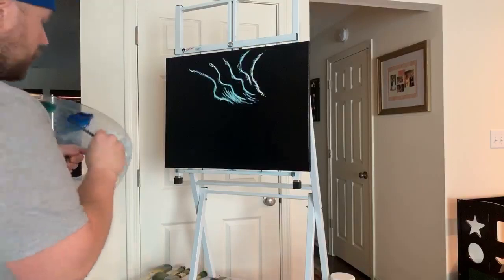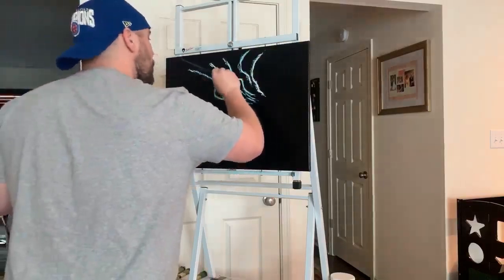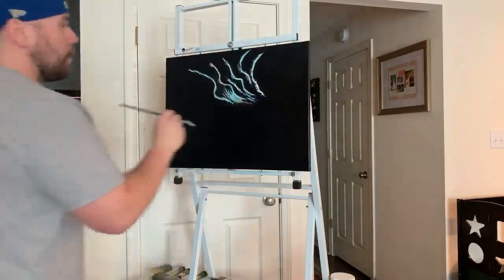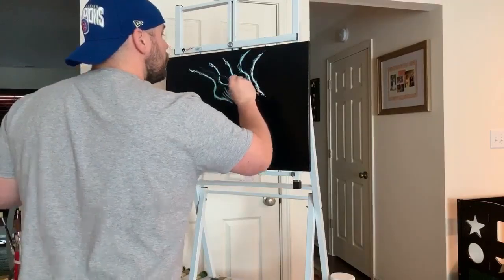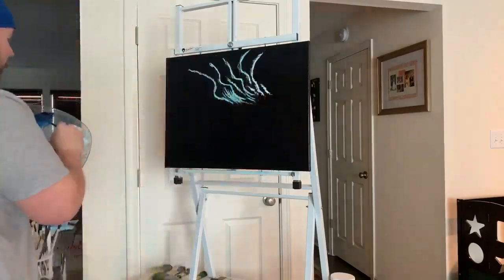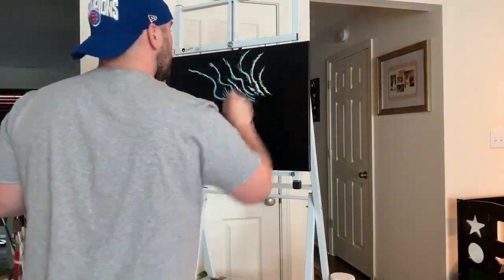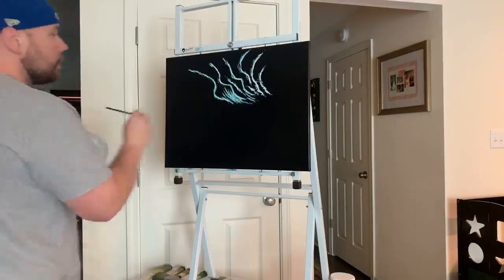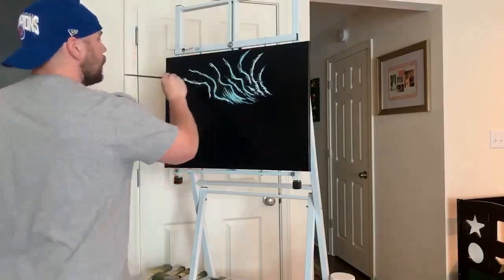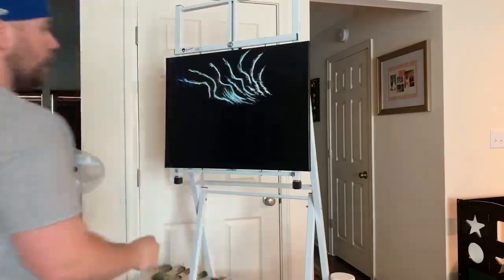I'm just kind of taking some white. I've already put some background colors through the back of this canvas. So I'm just taking red, titanium white, and I'm just gonna come over here and do some squiggly lines.